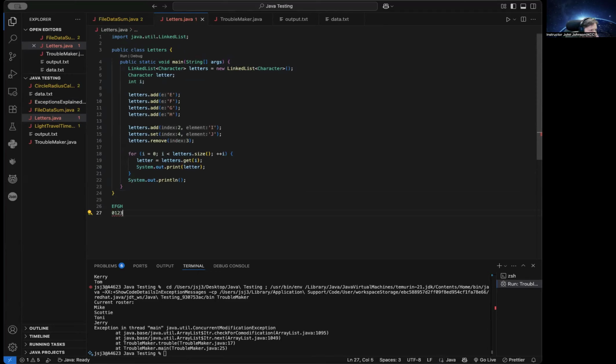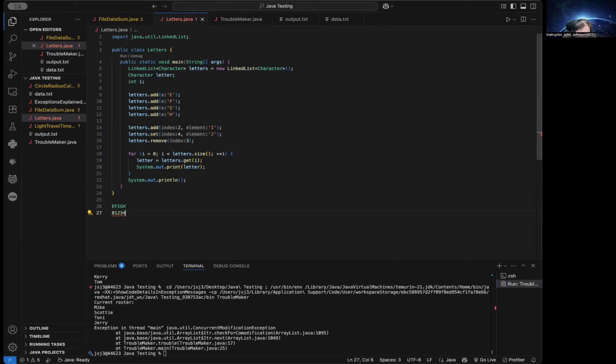So what we're going to do first, after we've got the E, F, G, H, is add into the second position. We're adding the value I. So the second position is this one right here, and we're adding I. But when we add, we are simply adding one in there, and now we have a new index for the last element.